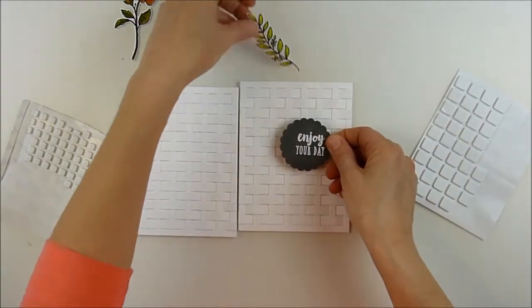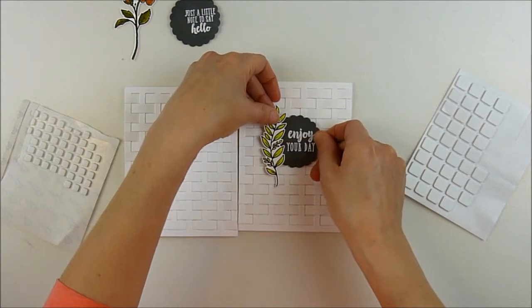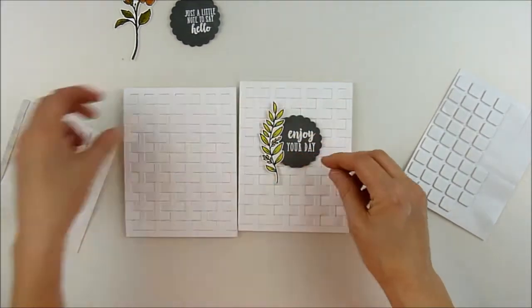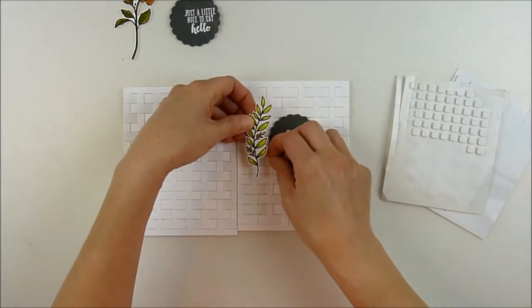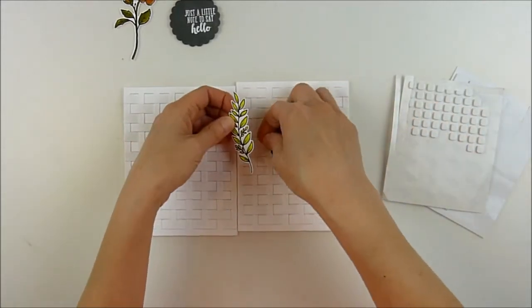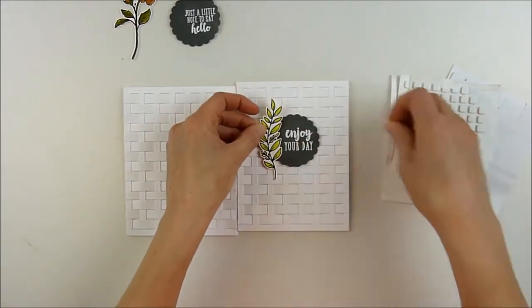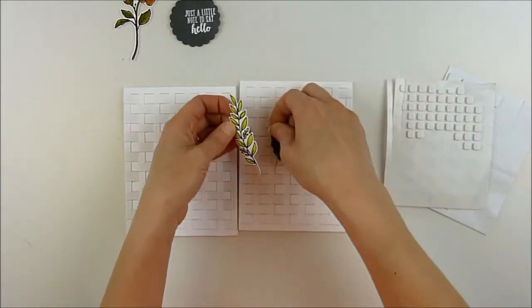I'm going to mount my sentiment piece with some foam adhesive, fitting it in place where I want the tall bloom to fit. And then, instead of putting the foam adhesive all over the tall bloom—because then it's going to bump into the edge of the scallop—I like to fit my little foam adhesive pieces around, lining up to make sure that they'll fit underneath.